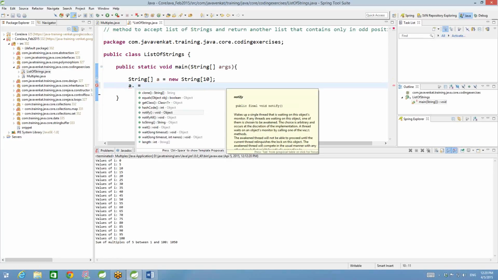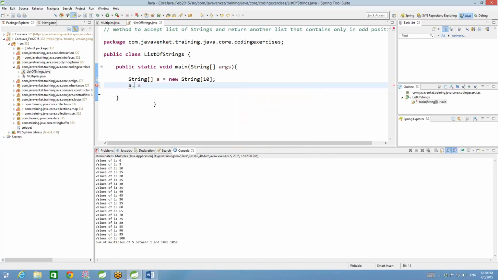Can't you use A square bracket 1? Oh yeah, A square bracket 1, that's the index of 1. Remember, it's going to start from 0. It always has to start from 0. Try this. If it works, fine. Otherwise, you have to do add. Now I'm going to mark it. I think it will work. Yeah, it works. So it has to be a string.